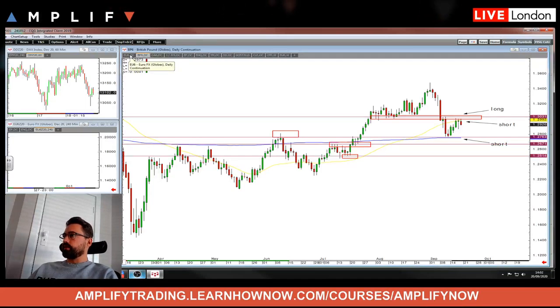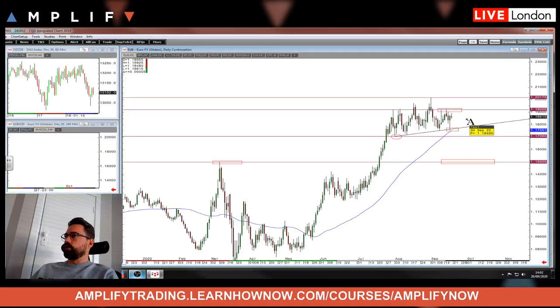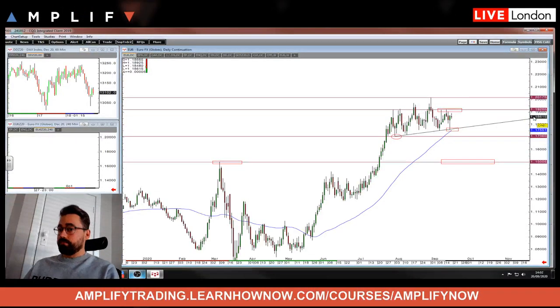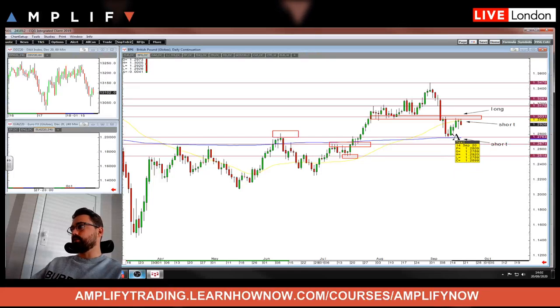I wouldn't be surprised to see some immediate pressure upon the open. The long — not that I think it's going to happen this week — but you'd be looking from the 4th of September low back towards the 135 election high from December last year. Right now for the pound it's not looking good. Interestingly, the euro is not really having dollar strength just yet, so bear that in mind. If the euro were to break 119, part of that reason would be dollar weakness, which might see risk-on and people buying the pound. But lockdown fears and Brexit talks — it's definitely a bearish bias.